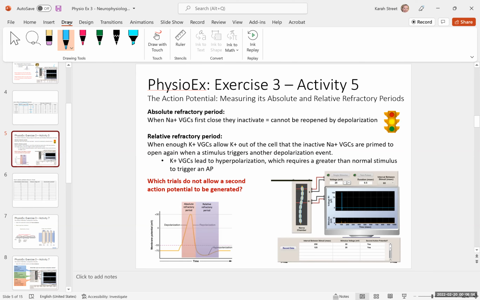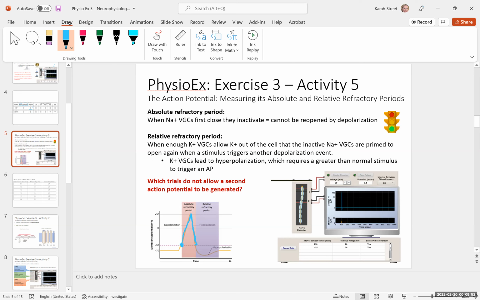And notice in this picture that an action potential absolute refractory period begins with reaching threshold here, roughly at minus 55 millivolts. Sodium voltage gated channels are activated, and then they become inactivated, and potassium voltage gated channels help repolarize. Roughly when the membrane potential returns back to roughly minus 55 again, the neuron exits absolute refractory period and enters relative refractory period. This relative refractory period means enough sodium voltage gated channels have moved from the inactive state into a state where they could open again.